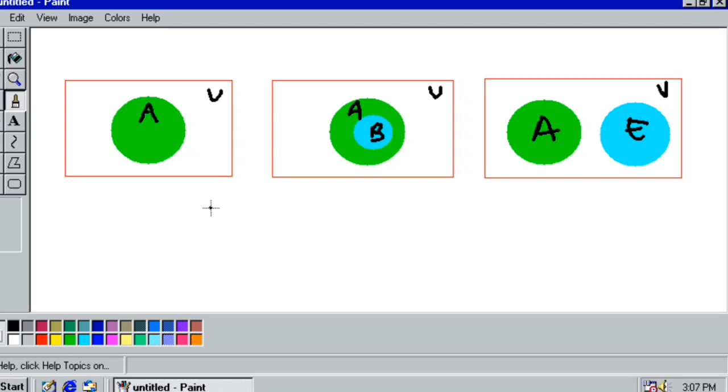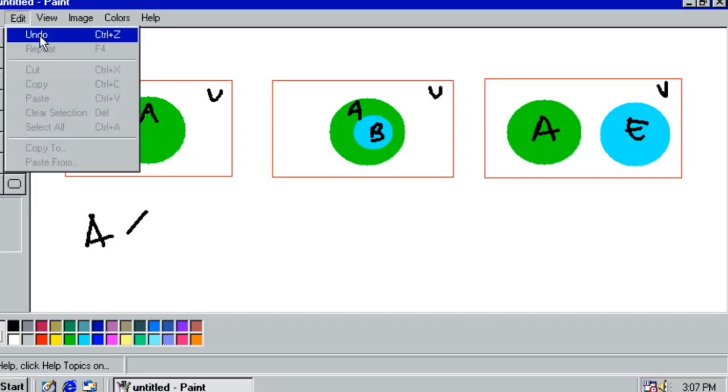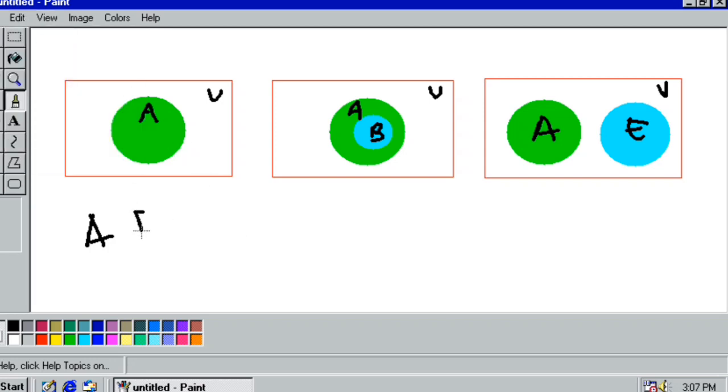So let's say we have set A, like earlier, that has 1, 2, 3. Let's say set B has 2, 3.